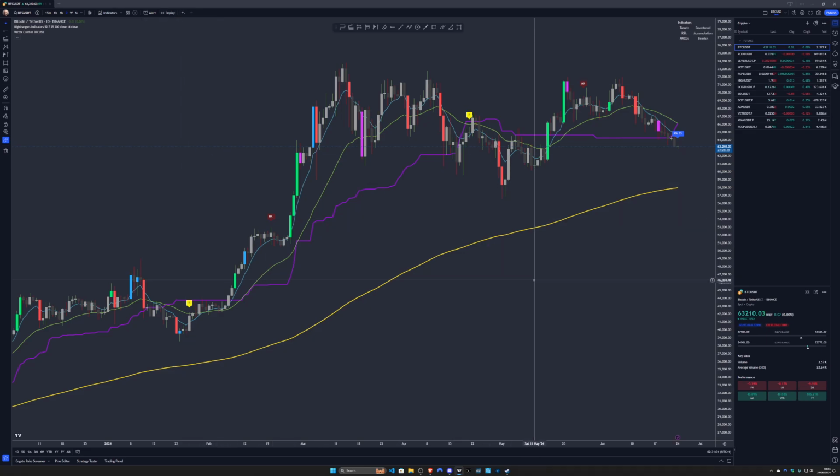So I think for now, that should get you on the ground running in setting up your TradingView, and hopefully make everything a lot cleaner and a lot clearer for you. I'll just very quickly cover this. I use auto fit to the screen a lot. A lot of people use log.